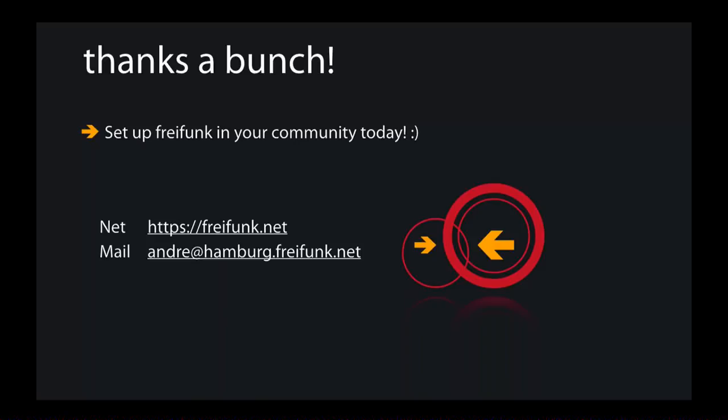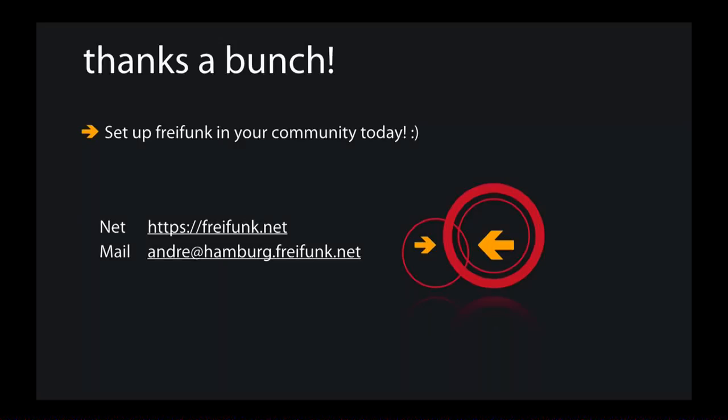If I want to create a Freifunk node at my home, what would I need to do, practically speaking? Starting out is a little bit difficult because you have to set up the entire infrastructure. You would have to make a decision for which firmware you use. Obviously, you could build your own firmware based on OpenWRT or any other open firmware, but that would be very difficult. Or you could choose one which is already out there and configure it for your purposes. This is the router side. And then on the backend side, you would have to set up some central infrastructure, at least if you do it the way we do, because some services are unfortunately still centralized because we cannot do it any other way.